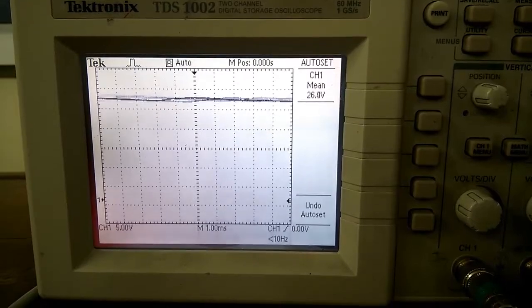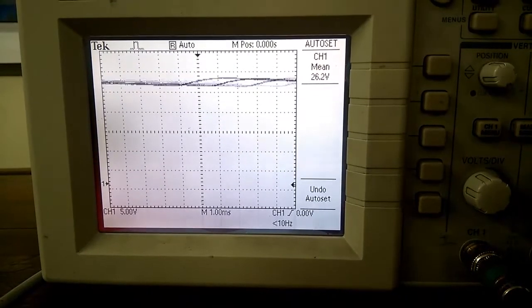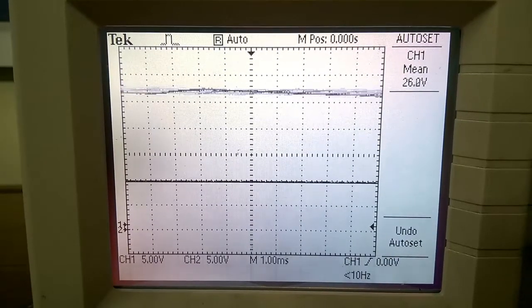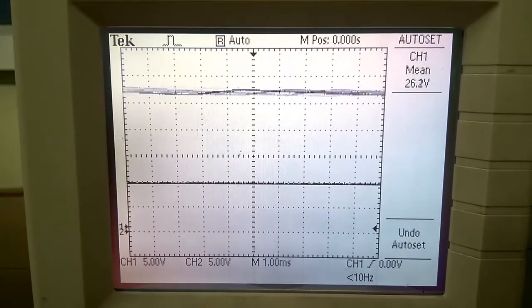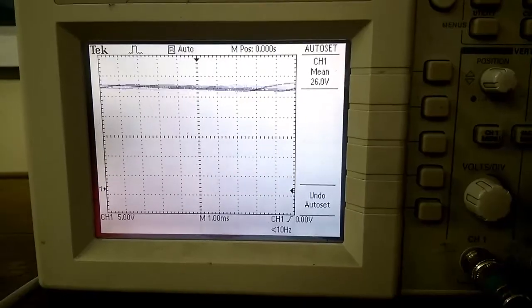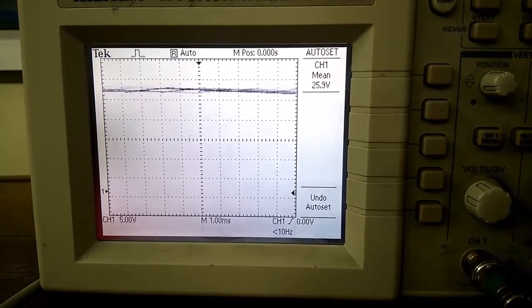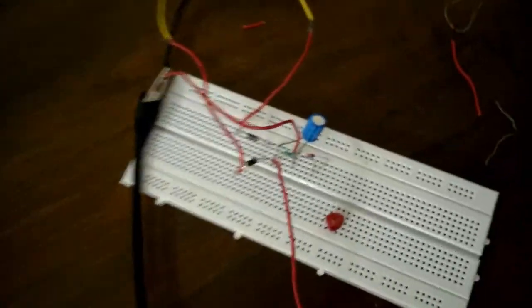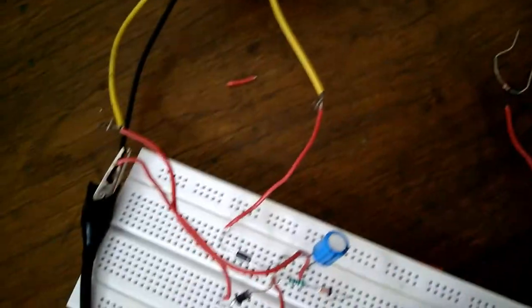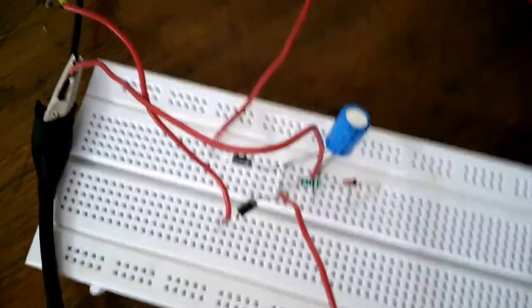Here is the output that we are getting after we have used the filter circuit in our DC power supply. This is a good DC power supply because it is almost constant and the only fluctuation is because of the ripple factor of the filter circuit.